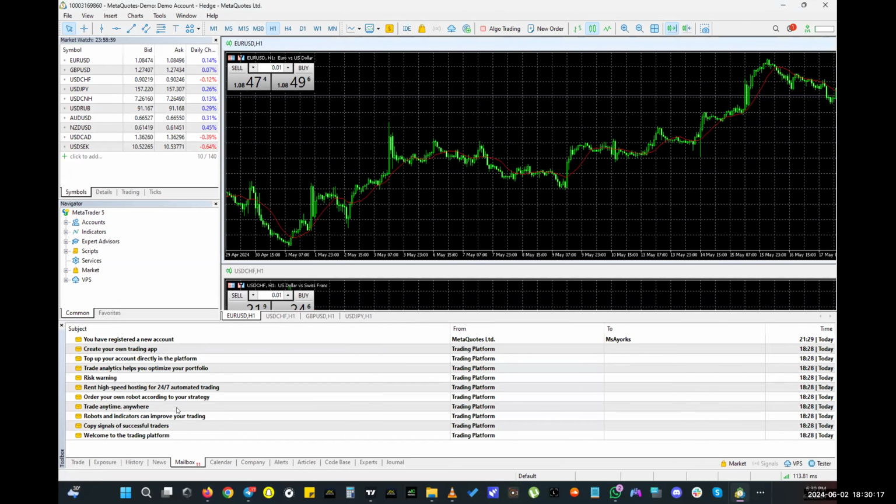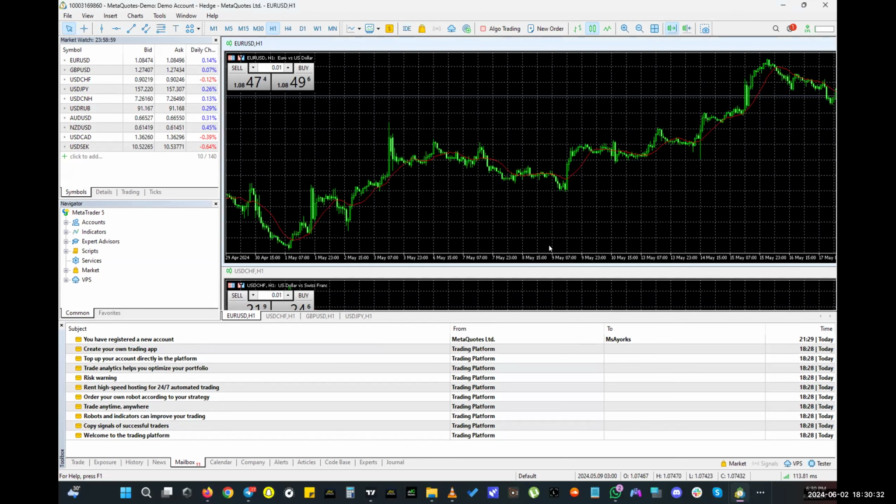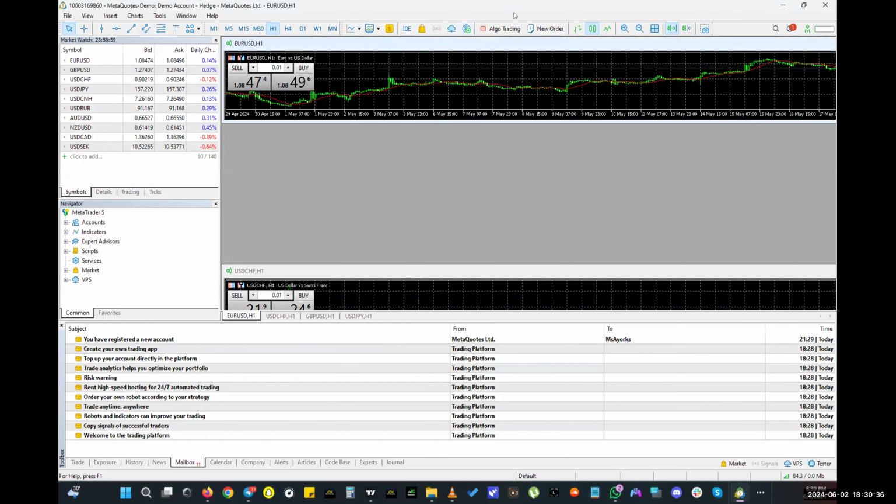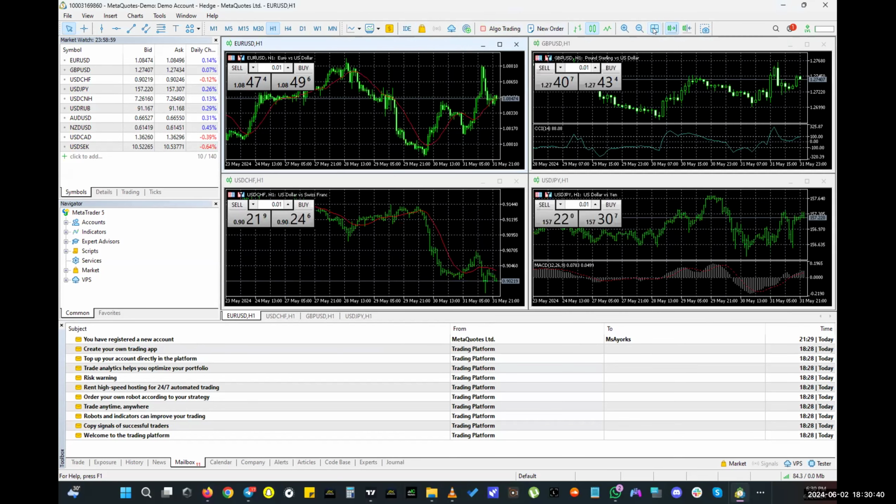Very complicated, right? You're just wondering, how does this thing work? It looks very messy, but don't get so confused. I'm just going to show you a very simple way to set this up, and you can start trading automatically. By default, you're going to see all this red and blue and the screen looking very messy, something like this. But don't worry, we're still going to set it up.